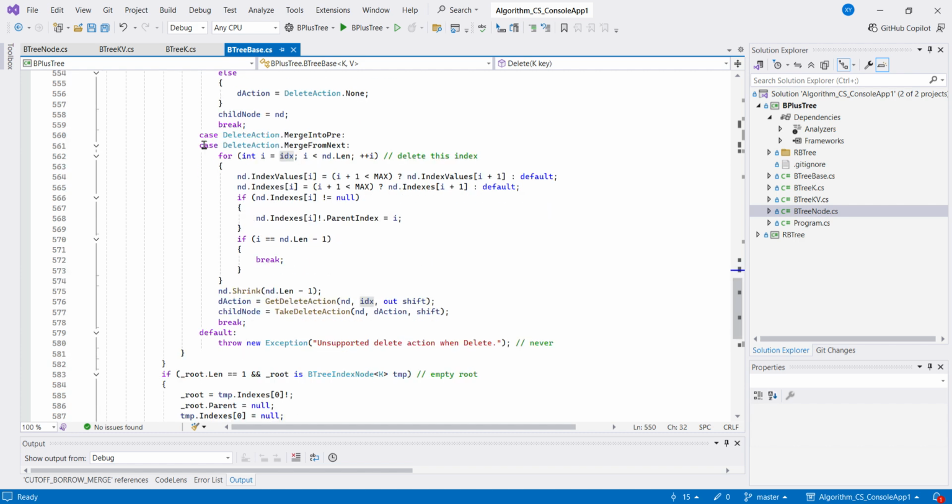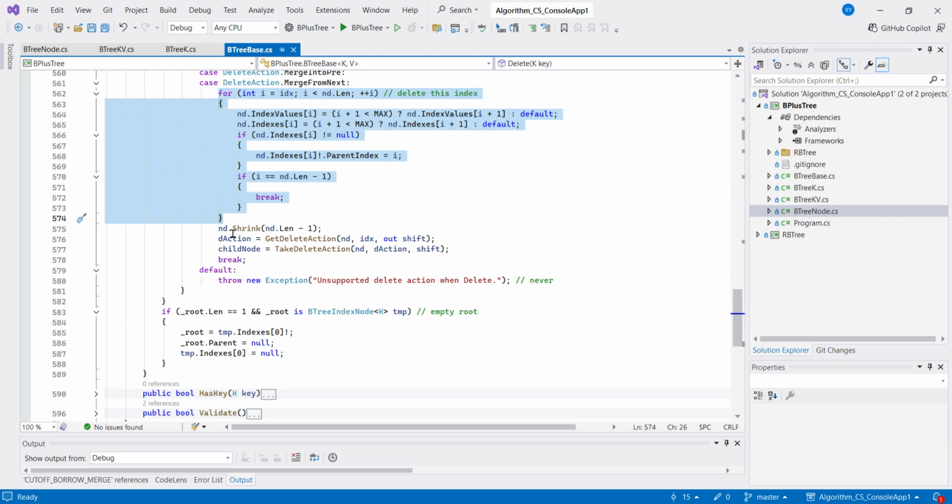When you do a merge, you deleted the node. So this node is deleted, and you have to delete this node in its parent, and because you delete one element, the length gets reduced by 1.